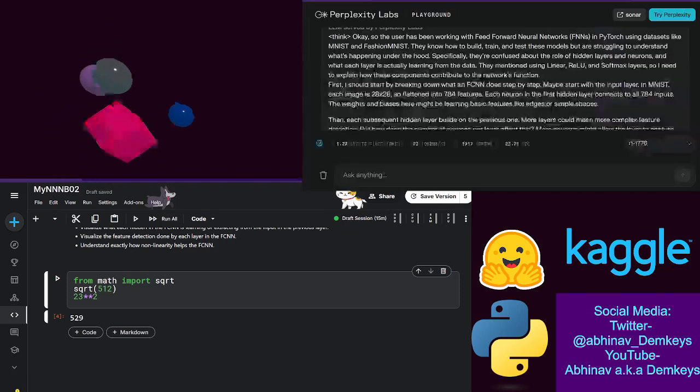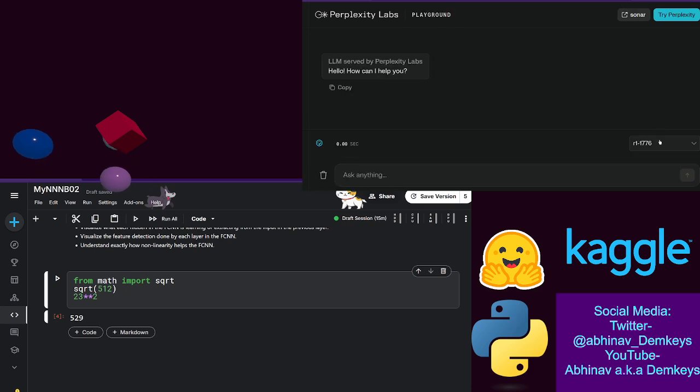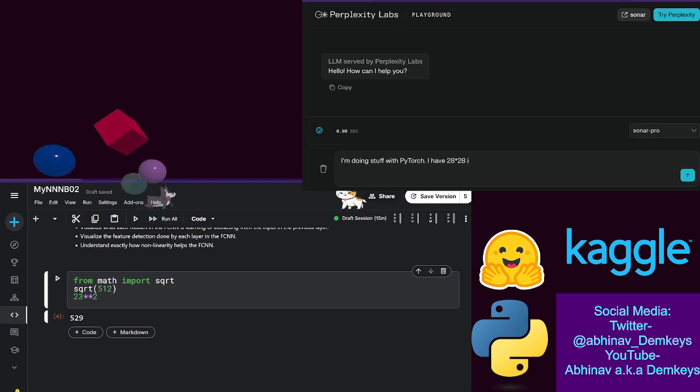You know what? Hold on. I'm doing stuff with PyTorch. Let's give it some context. I have a 28 by 28 image.